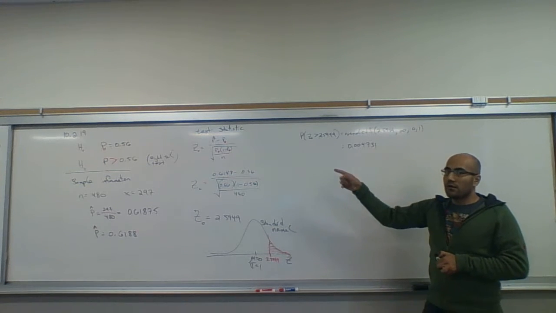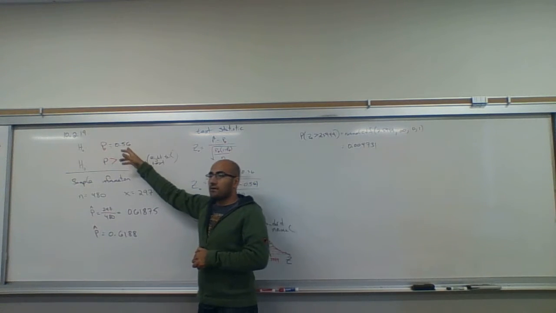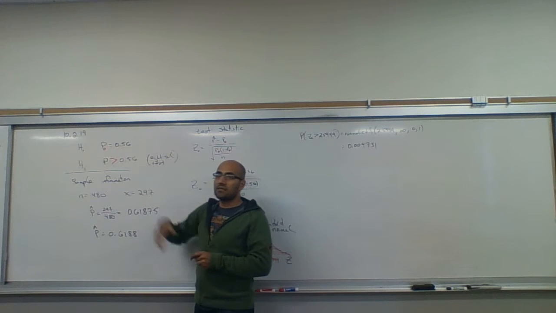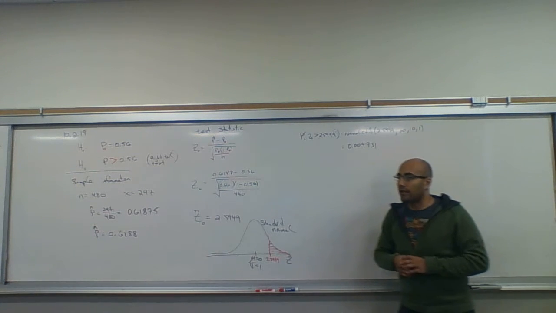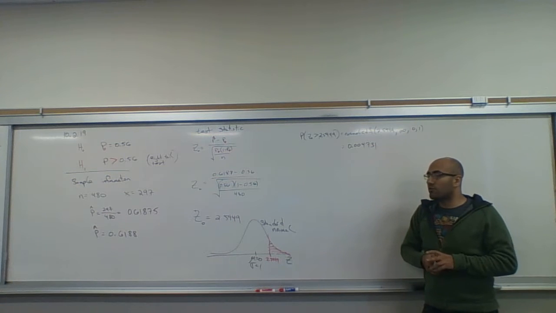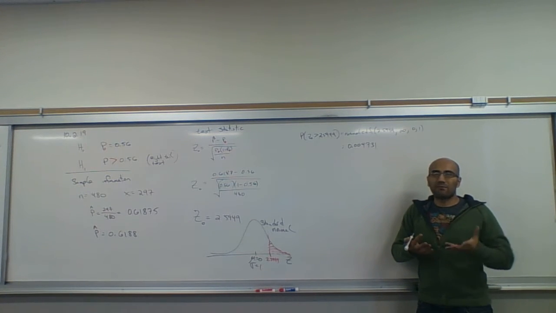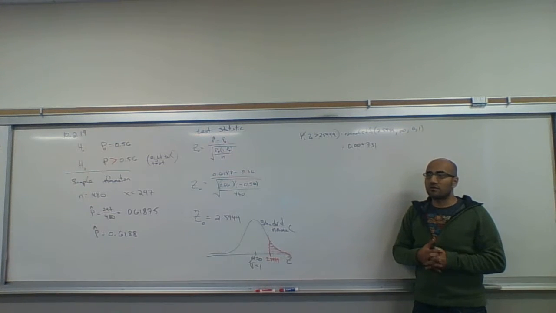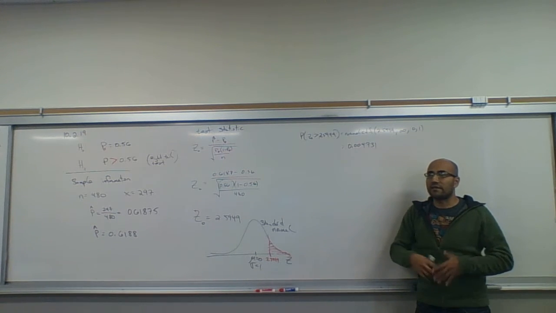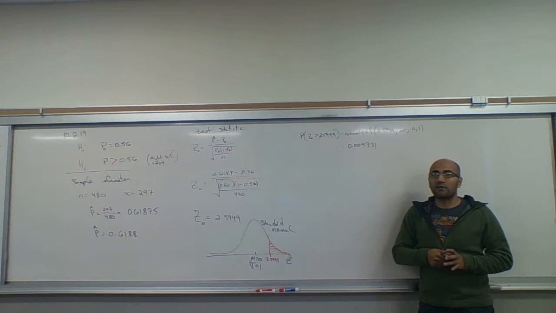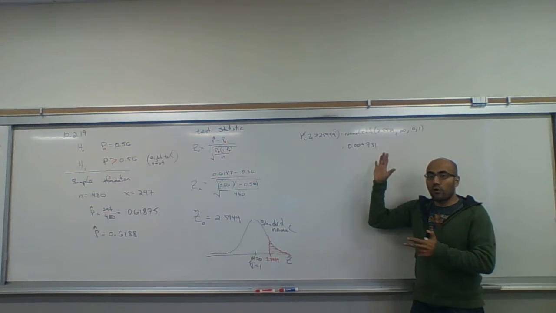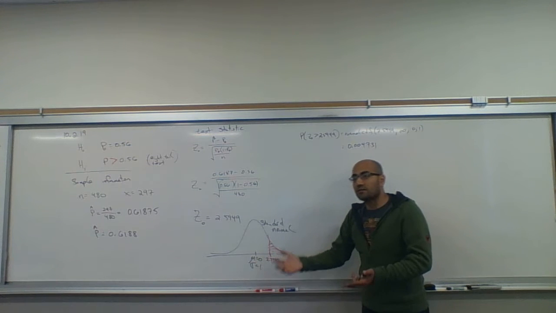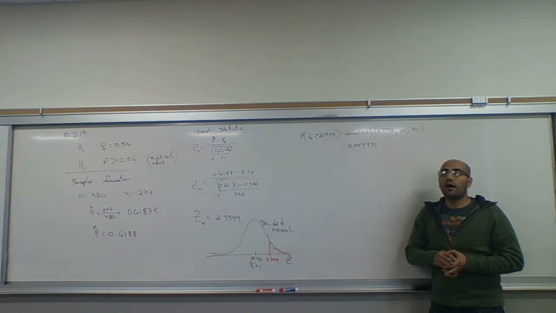In particular, some of you guys might know that there is a way of testing this a little bit more automatically with your calculator. And you're fine to do that if you want to double check your work or something, but I don't really accept that as an answer on the test. Just like in confidence intervals, there's a nice easy way of just pushing a couple buttons and it gives you the answer, and I don't accept that either. So we only do the calculator stuff that we do in class, and if there's something else that you want to potentially use, then come talk to me and ask me if that's allowed on a test.